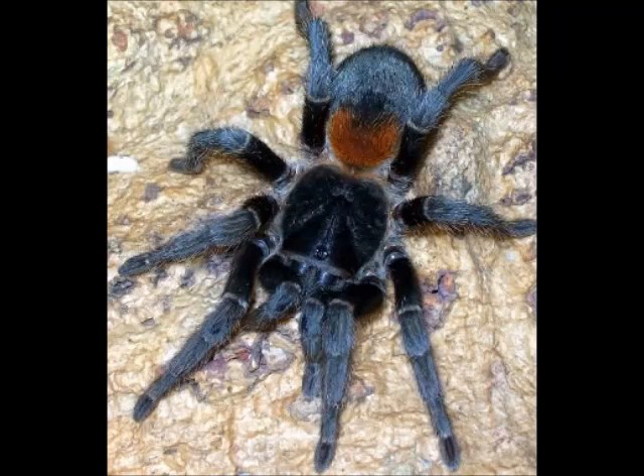Now here is the Eleutherious SP Red, or the Chilean Flame. I would always recommend these guys because they have that kind of charcoal blue look with the flame at the back — they're a much more exciting tarantula. They're a lot quicker and really good to handle, probably the best Chilean to handle. They climb a lot and wander around — you don't get the kind of boring just sitting around with a Chilean. I would always recommend going for one of these guys. This is my personal seal of approval.